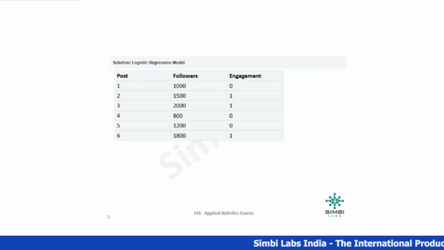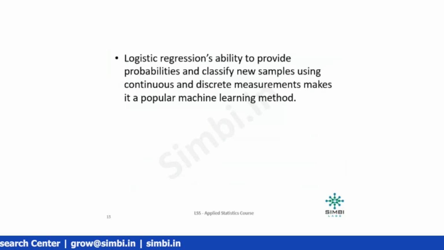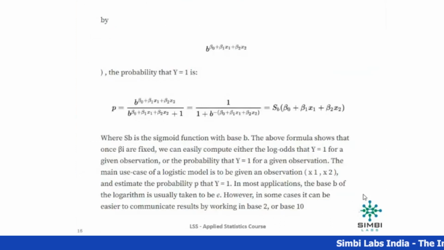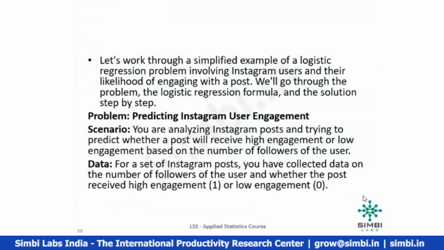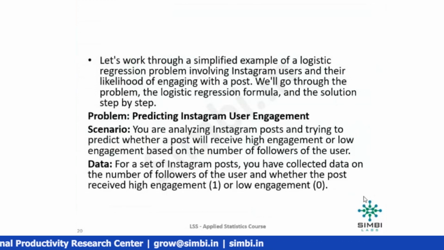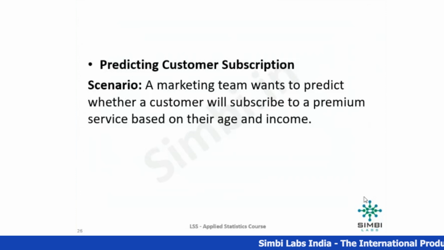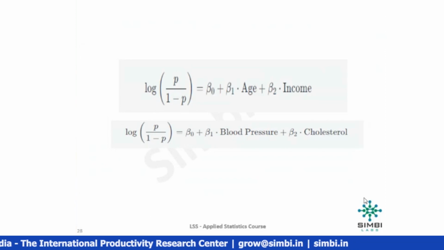As of now, we discussed logistic regression, what logistic regression is, the benefits and uses of logistic regression, the difference between logistic and linear regression, and also the logistic regression formula and how to apply it. We also saw some real life examples of logistic regression with analysis like predicting Instagram user engagement, and another real life example, predicting customer subscription. So this is about logistic regression analysis to get clear predictor values by following the binary outcomes.